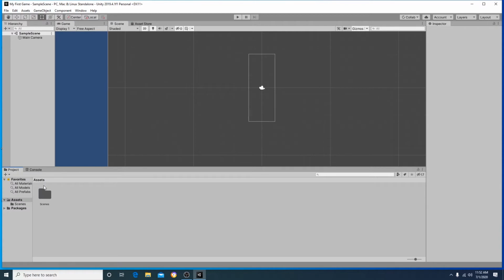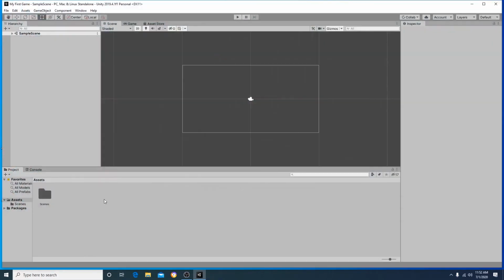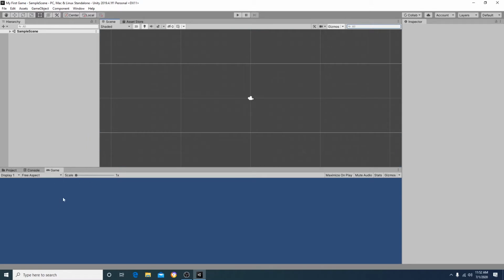Let's say I mess up and put it up here. Don't worry, you can always go to Layouts, Default, and it'll switch it right back to default. It'll just reset it. But I'm going to move my game scene down here.